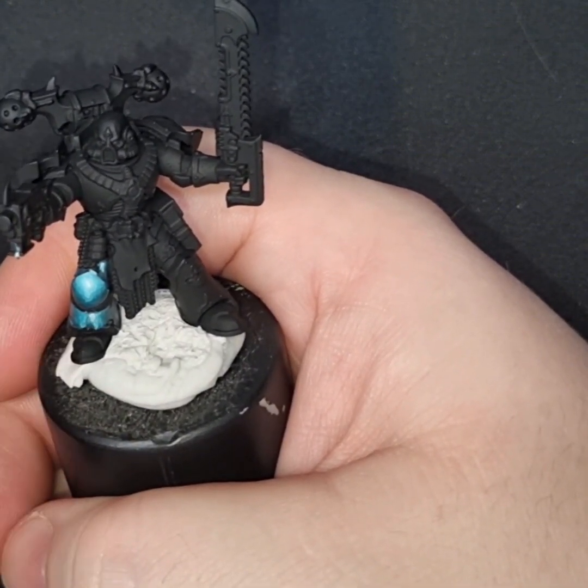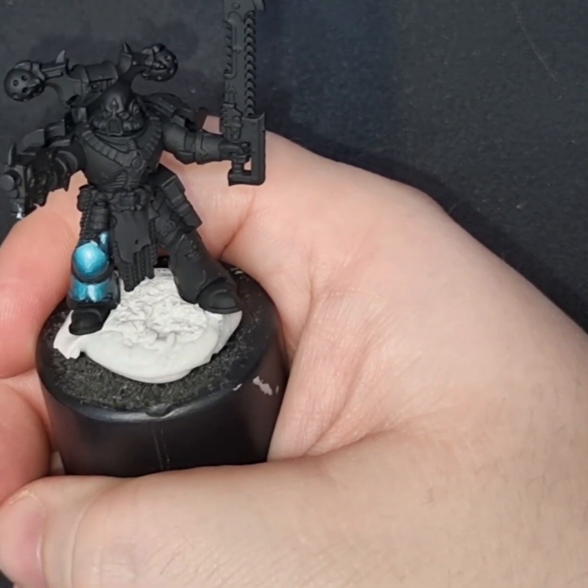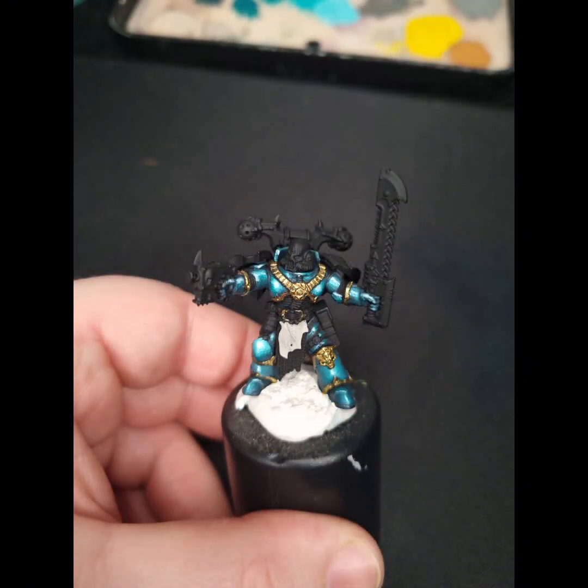Okay, so we're going to skip ahead and see some pictures. So here you have it in its full glory. Two pictures, one with a gold trim, one without. If I was to paint this for the army, I'd spend a little bit more time finessing the blends, but apart from that, this video is just to show you how easy it is to get the desired effect.